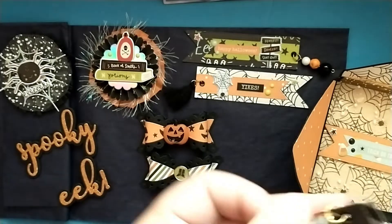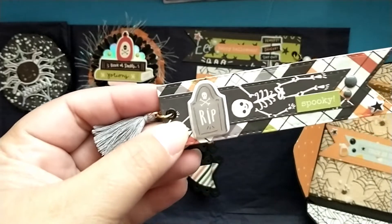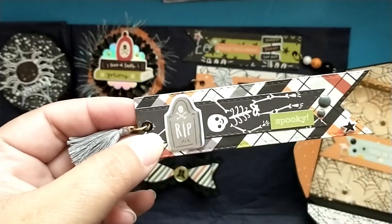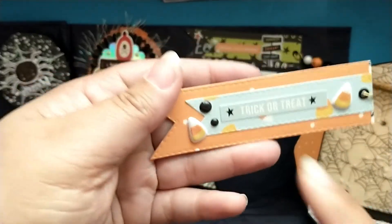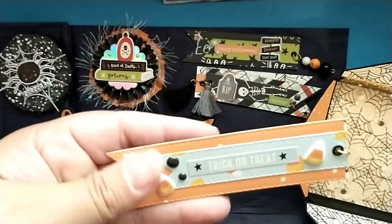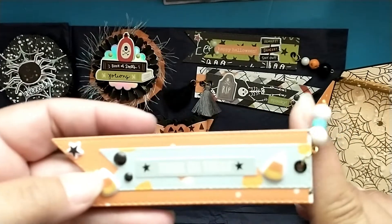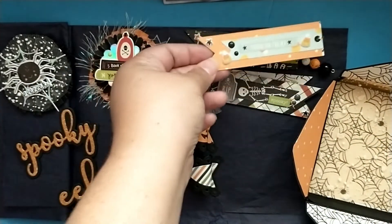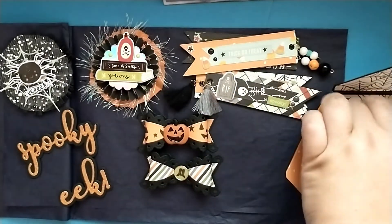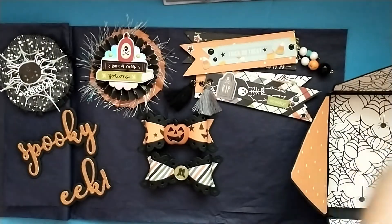And then we have this one with the skeleton laying next to its grave — spooky! And then this one — love the use of mints — it's got candy corns that match the paper. This is 'Trick-or-Treat' and she's added some mint clay beads, so fun! At the bottom she's added some orange snowflake trim from the Dollar Tree.